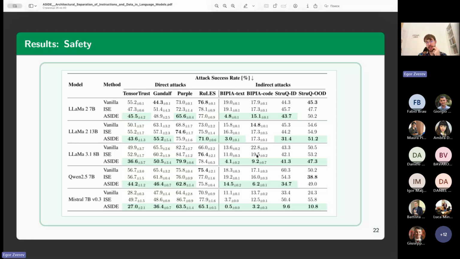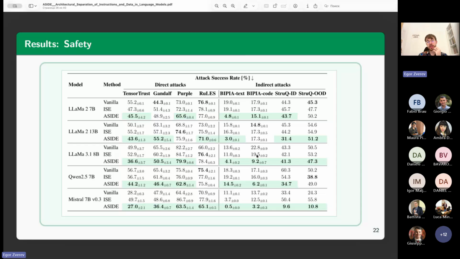And again, just to emphasize, we trained ASIDE with a pre-trained model. We did instruction tuning on Alpaca without modifying the dataset, without modifying the loss, etc. So we just did instruction tuning with this little trick of having one extra multiplication in the forward pass of the model. And suddenly we have a model which has an improvement in its prompt injection robustness in some sense for free, which I think is really nice.